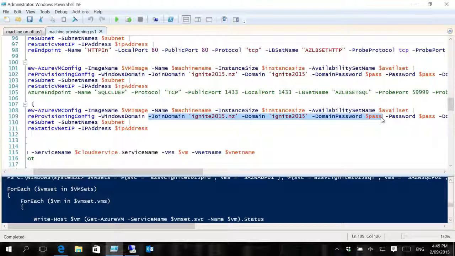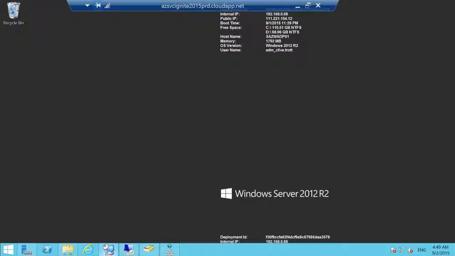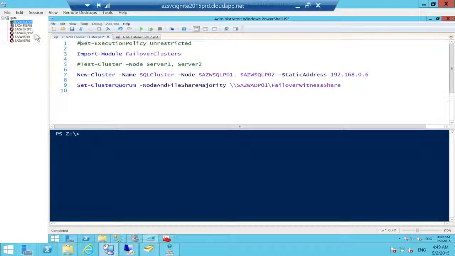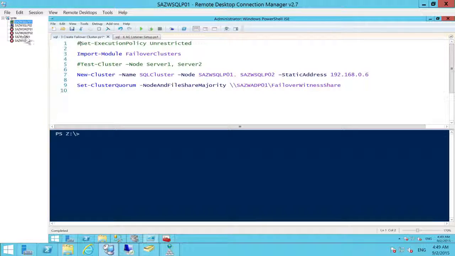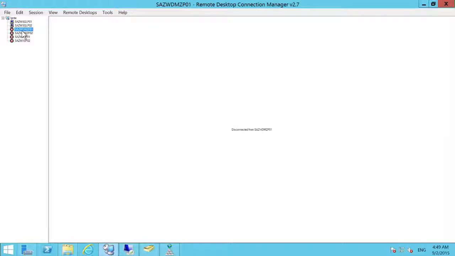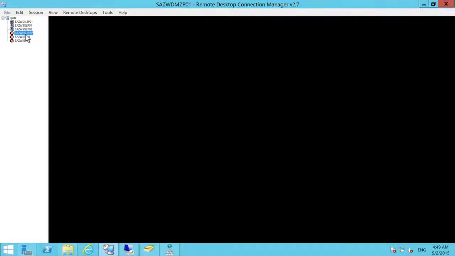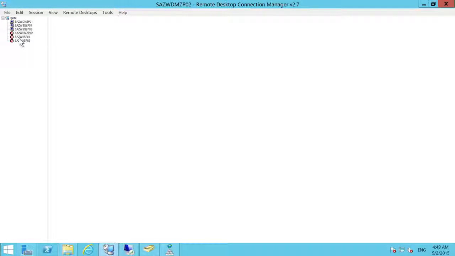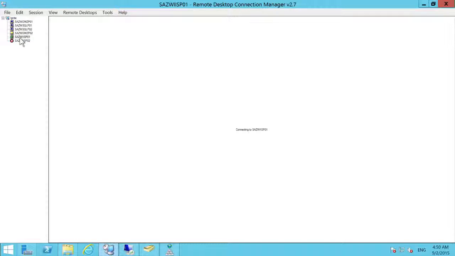As you saw, I only put in one password, and that password is for the admin account on the machine as well as to join to the domain, because at the moment they're one and the same. So they are domain joined, which is really good. As you can see here, this is just Remote Desktop Manager. I love this. This is my best tool ever. So basically what we should be able to do now is just click through. Oh, come on. With any luck.